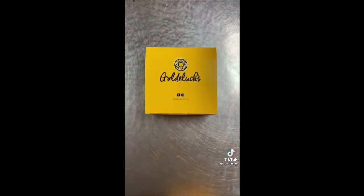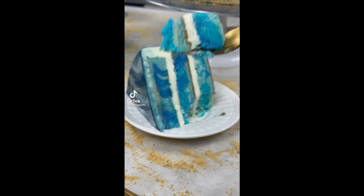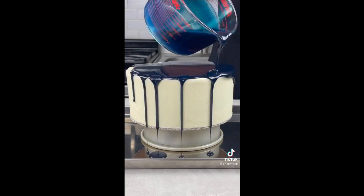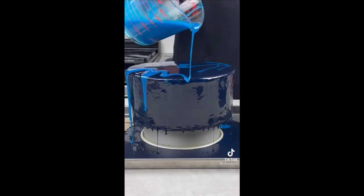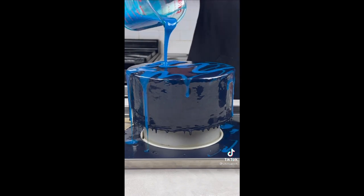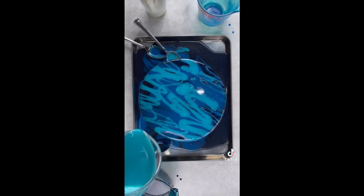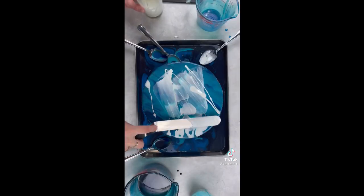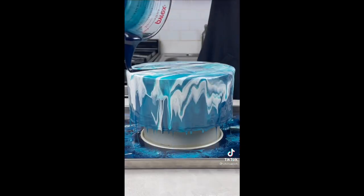Thanks for ordering, TN. I don't know about you guys, but it has felt like winter for way too long this year, so I wanted to make a beach-inspired mirror glaze cake. This mirror glaze is actually easier to make than you think, and it gives a cake such a stunning look. There's a few important things that you need to know though, like the temperature that you should pour your mirror glaze at, the ingredients that you should use to get that really beautiful shiny look, and how to pour it to really get full coverage on your cake.